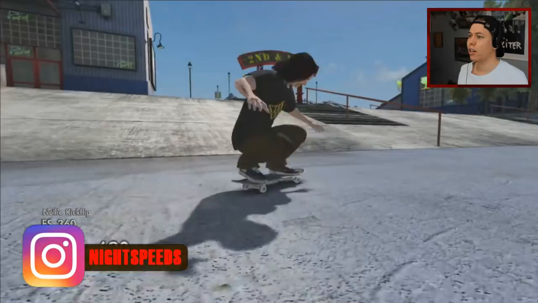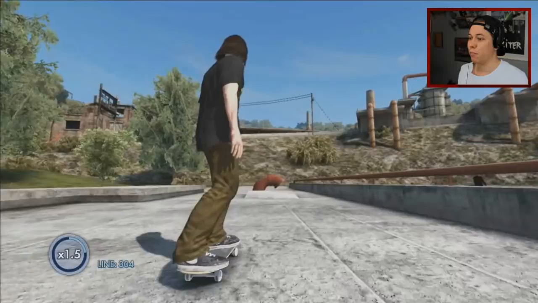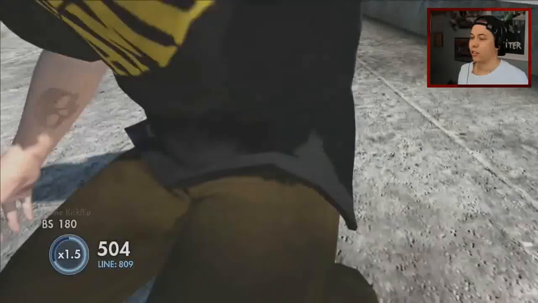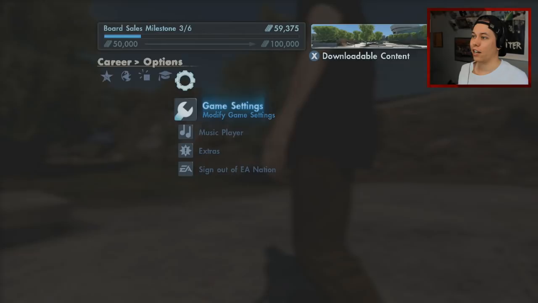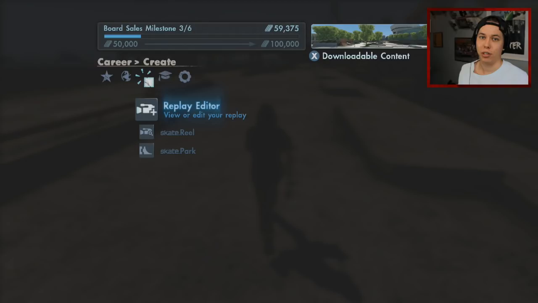Oh yeah, we actually had Second and Navy. This right here is called Second and Navy in the game, but in real life it's actually called Third and Army. That was really lame, but this is an actual remake of a real spot. Today we're gonna check out some parks that are also remakes of real life spots.